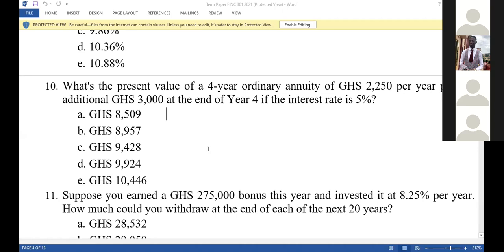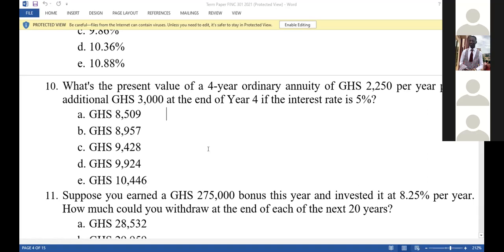But how do you know if this question is an annuity question? In the lump sum, they will simply tell you the present value is this. What will be the future value? That's what they would have asked, because that formula is simply PV equals FV over 1 plus R raised to the power N. So if R and N are given, and they have given you PV, they would have simply told you to find FV. Are you getting the point? They would have asked how much it is going to be. Here, they did not say that. It said, how much could you withdraw at the end of each period? So you're looking at a constant withdrawal over a period, and that is the C.